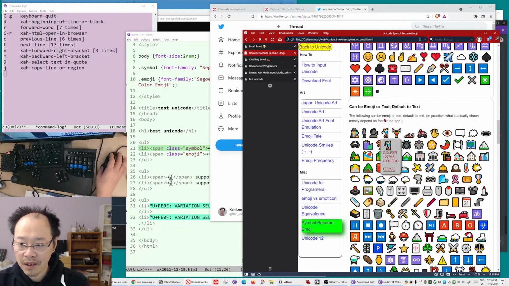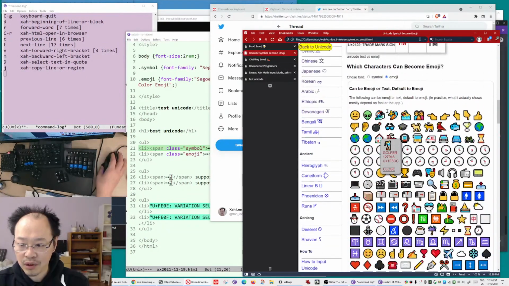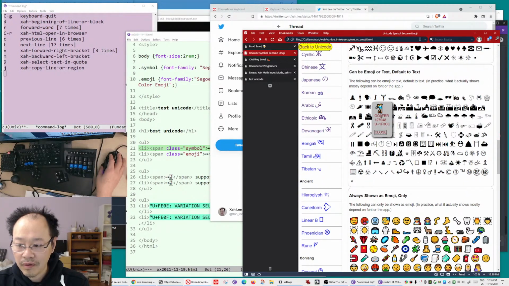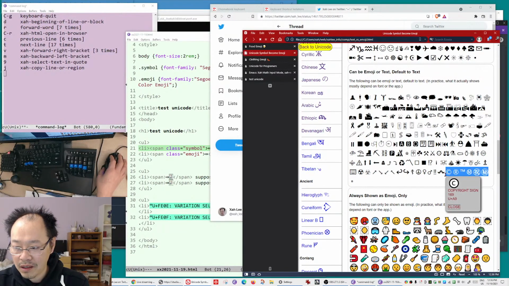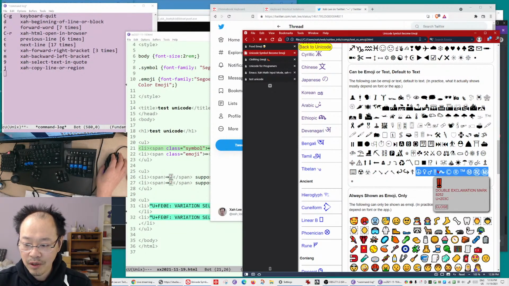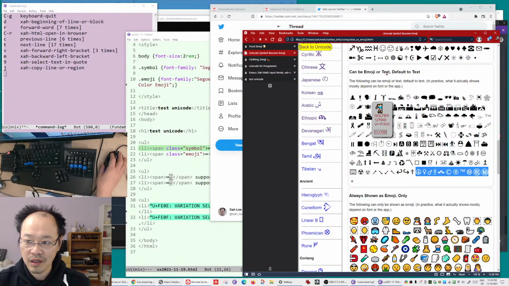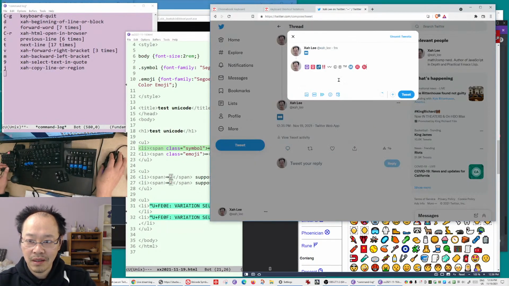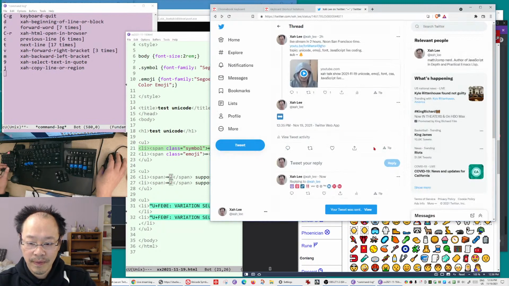For example, let me do this. Okay, so let's switch to the symbol font. So for example, let's paste some of these. All these can be both emoji and symbol, but according to Unicode, by default they should be text. So if we go to Twitter, reply, paste, show.